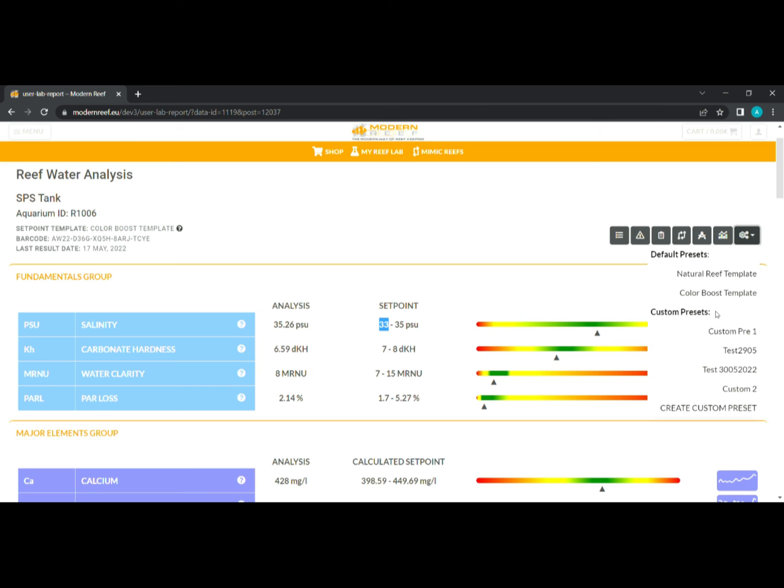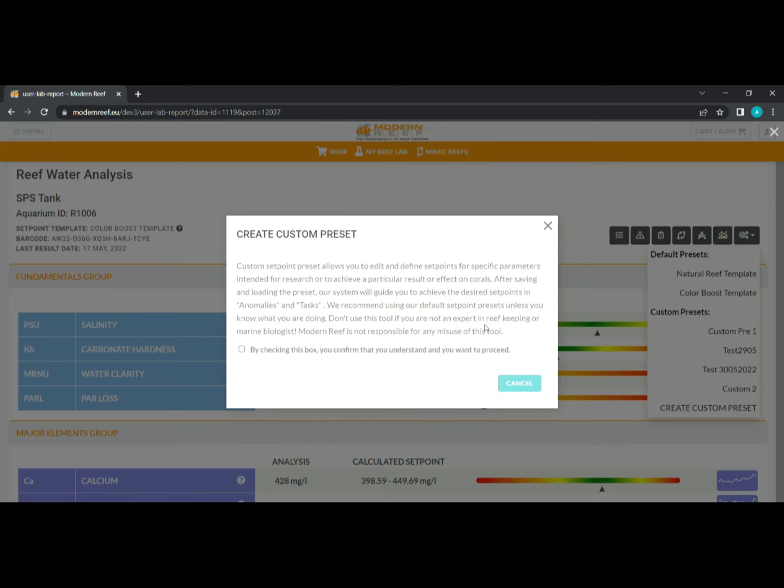the custom preset. Let's say a customer wants to change something. He doesn't want to use, let's say, key edge from 7 to 8. He wants to use it from 8 to 8.9, let's say. Okay, so he can create it here. Of course, a warning will appear so that only expert people can use this, because this is really very sensitive if people don't know what they are doing.